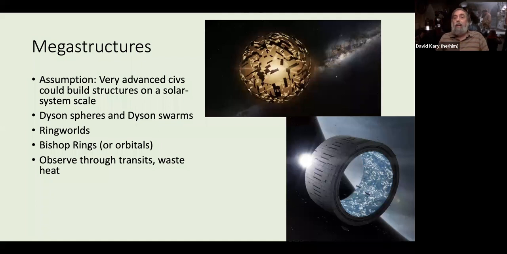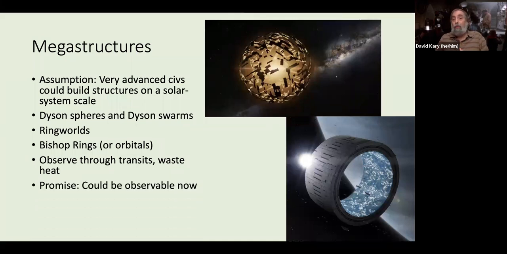Something like a Dyson sphere, you would actually see, because all that energy eventually has to come out as waste heat. And so if you look for something that looks like a star in that it's putting out as much energy as a star, but it's all coming out way out in the far infrared rather than in the visible spectrum, that's what a Dyson sphere would look like. And so that would be another kind of object that you might look for, and that we certainly have the technology to do right now.